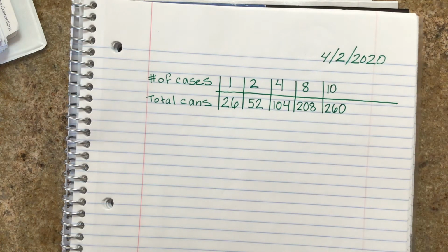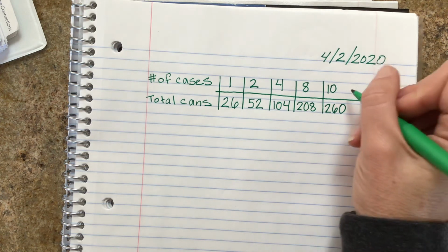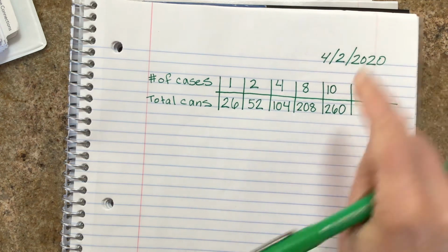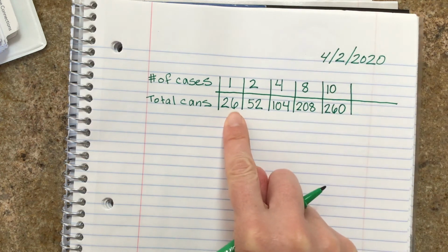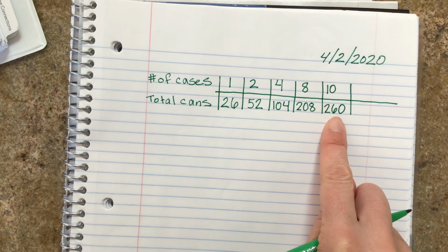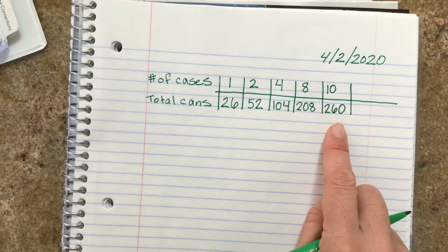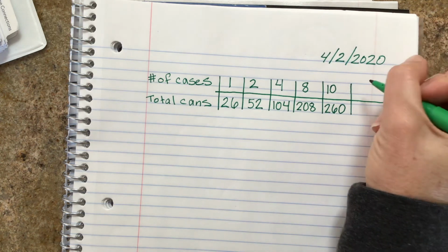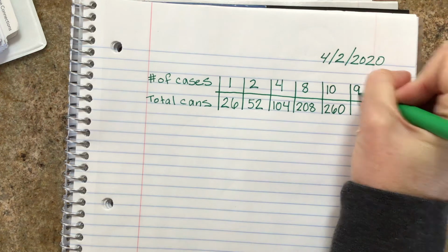Now I'm going to use that information to figure out what 9 times 26 is. So if someone were to ask you, what's 10 times 26? That's pretty simple, right? You just attach a 0. But if someone were to say, what's 9 times 26? You probably wouldn't be able to do it as quickly. I know I couldn't.